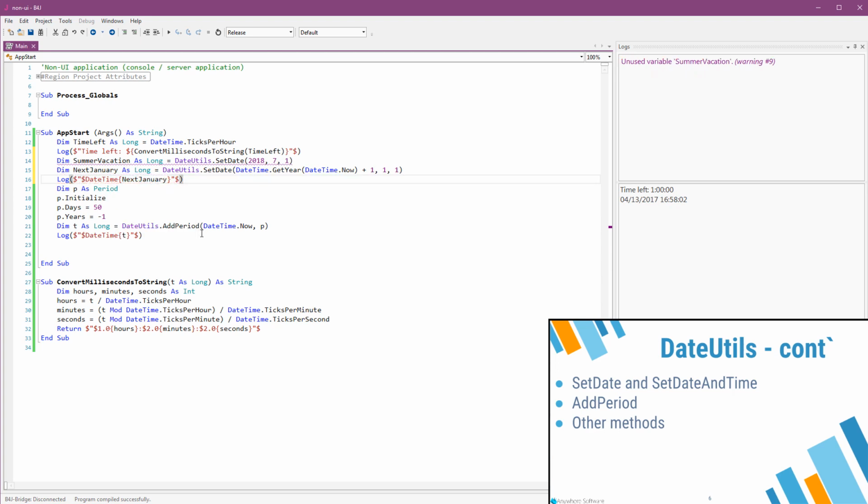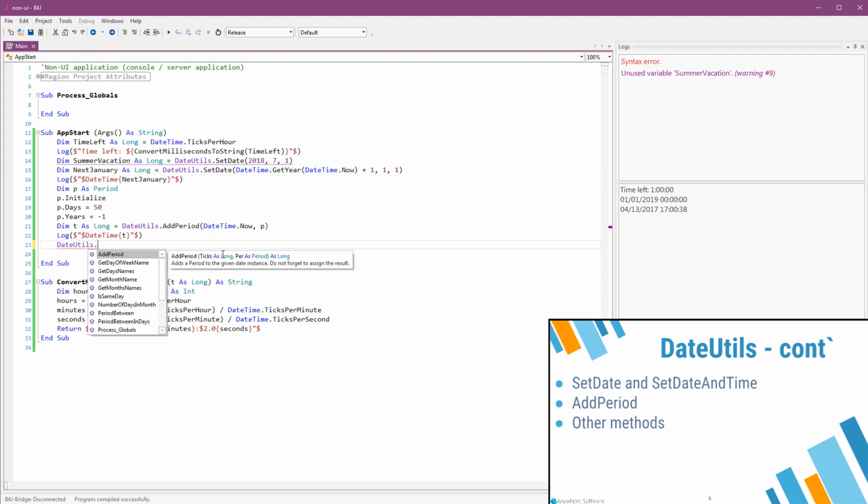Whenever you try to calculate the next Sunday, next Monday, or stuff like this, you will find yourself working with SetDate and SetDateAndTime. Let's go over some of the other methods.